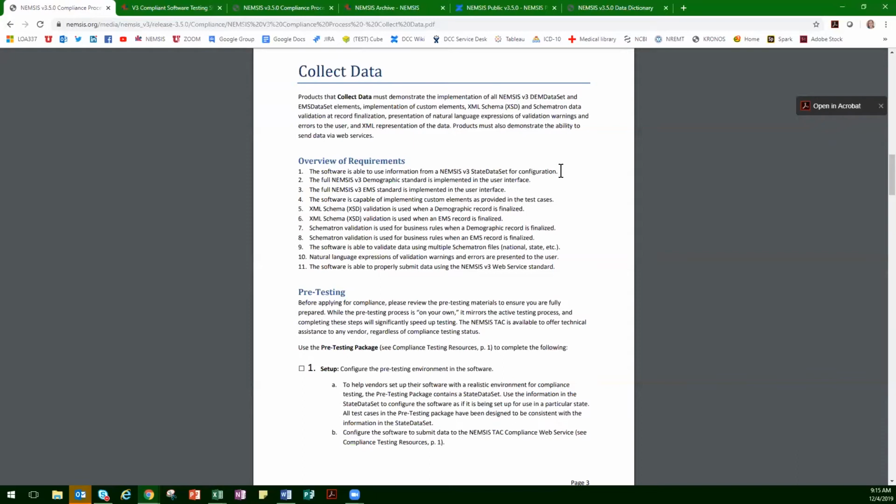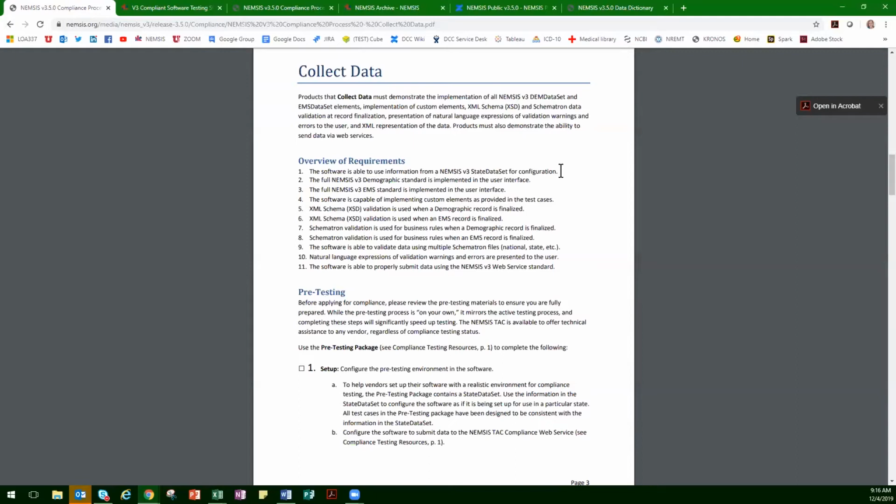Others, you may use that state data set file as a reference and do some sort of manual processing within your company to get things set up. But there is a mechanism in the testing process to ensure that you actually did utilize what was in the state data set, and that data is coming back out of your software in demographic and EMS records that match up with what was in the state data set that was provided.